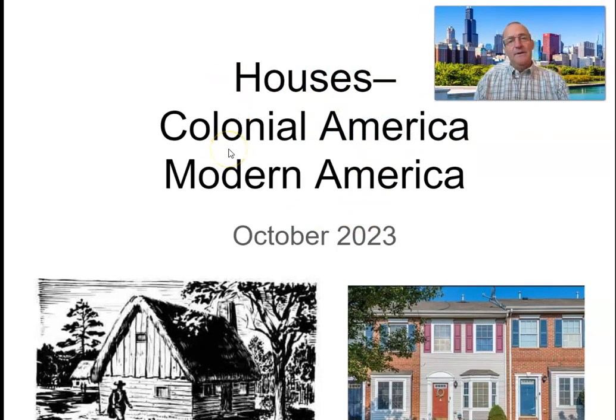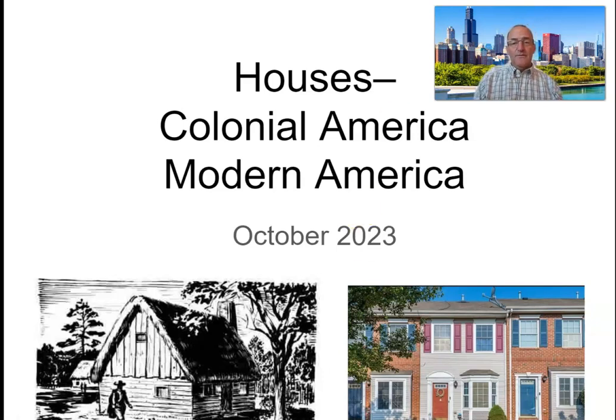The jobs we did, the houses, all kind of relate to our trade book that we'll read later in the semester, a work of historical fiction where the author has researched things like the jobs people have and the houses they live in, the clothing they wear, the food they eat, the transportation they use, the health and medicine situation, all that kind of thing. We're preparing for our trade book and also learning something about ourselves, comparing early America to modern America. It's an important social studies skill, being able to compare and contrast and see the continuity and changes over time.